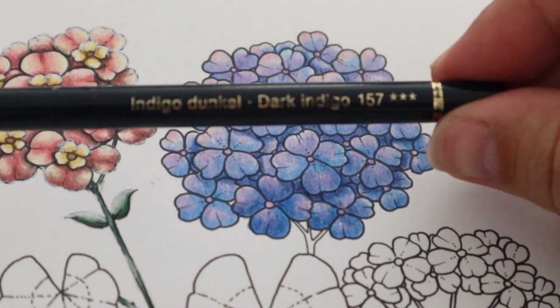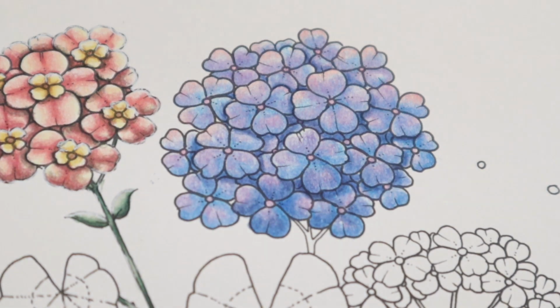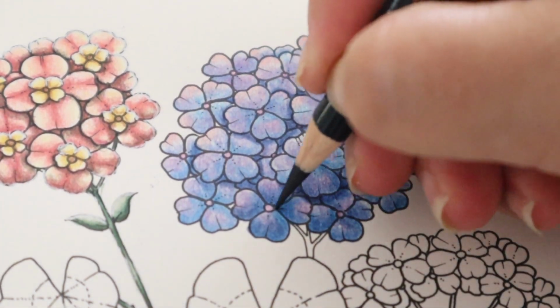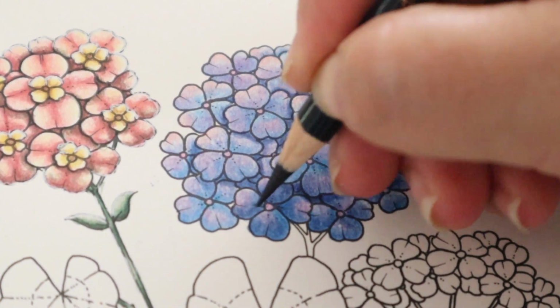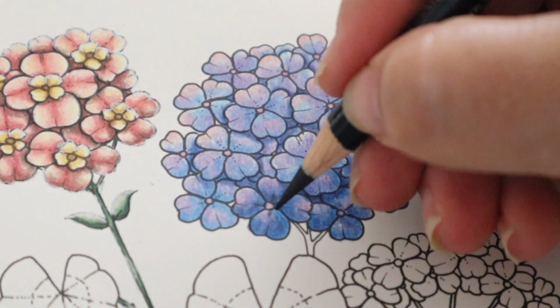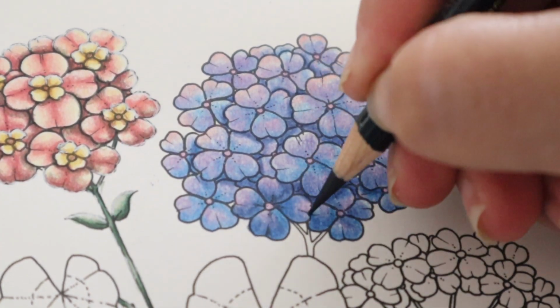Time to really start darkening these things up. So I'm going in with my dark indigo now, and this will be my darkest shade of blue. If I want to go any darker than this, I'll probably end up having to go in with a little bit of black, I'm thinking.